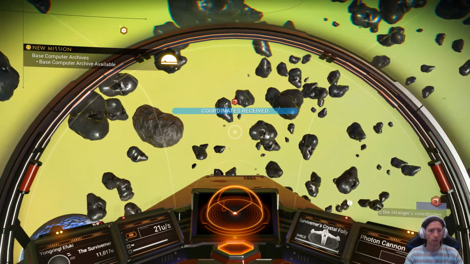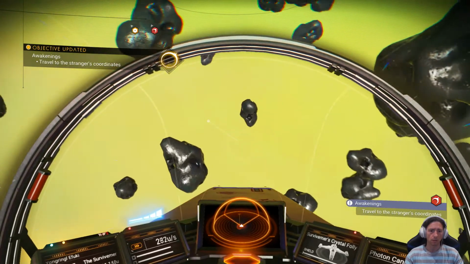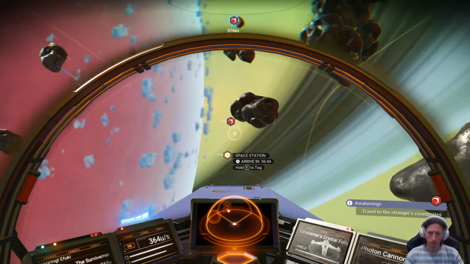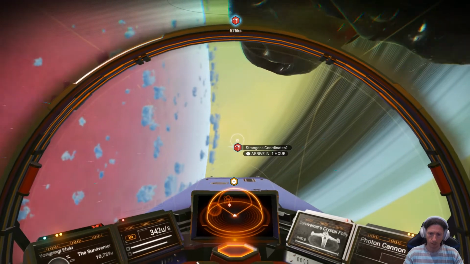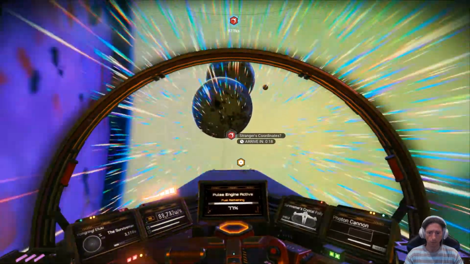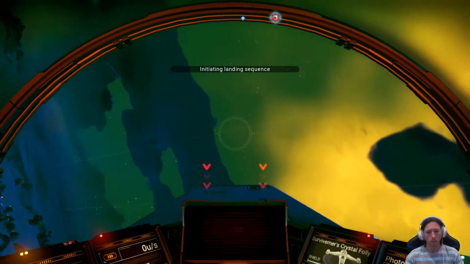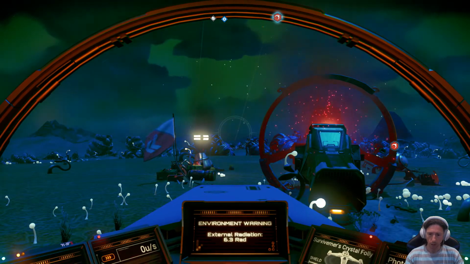Coordinates received. Base computer archives. Base computer available. Alright, let's go there. Look at that. Strange coordinates. All right, we are going to jump not to the space station, but to this one. Let me align it. There we are. All right, here we are. Can we land? Yeah, we were in a weird position. But here we are. There's another ship.